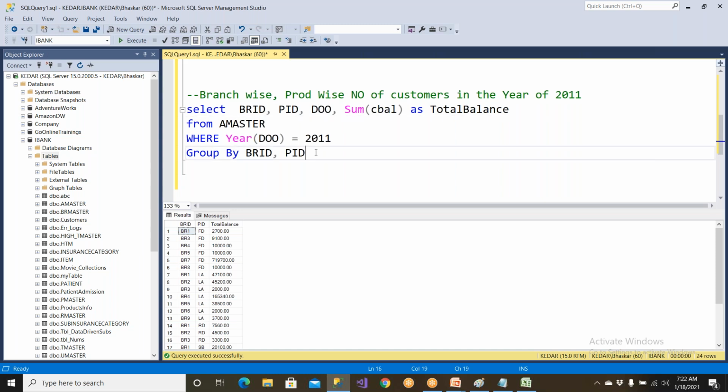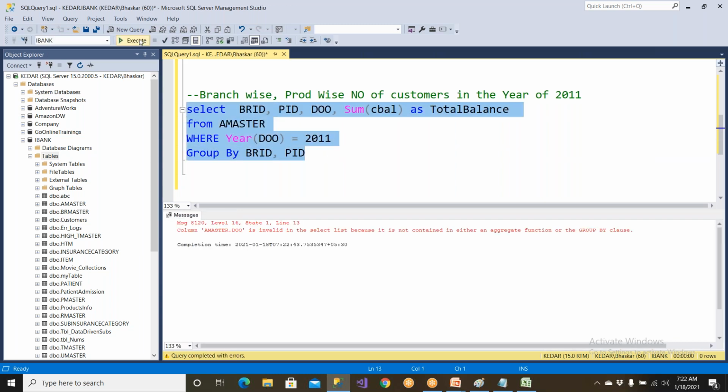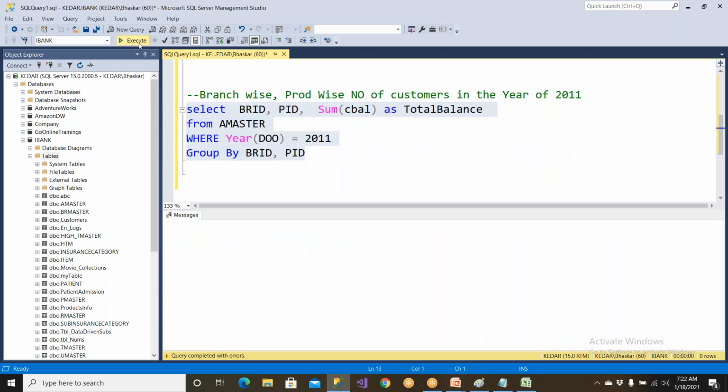If something is not in the group by clause, this query will not work. Remember that. That is a very big thing that you need to understand. You remove it now, it is going to work. So now it is there, it is there, it is here, and it is there. If you have something here, that has to be there. Now it is going to execute.